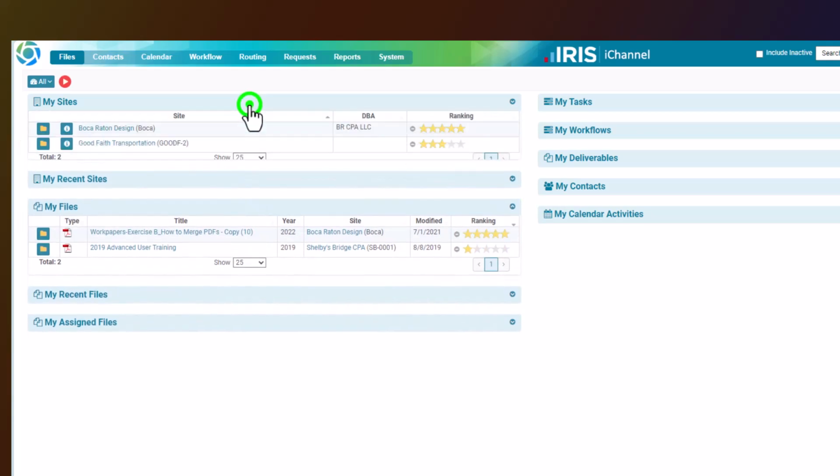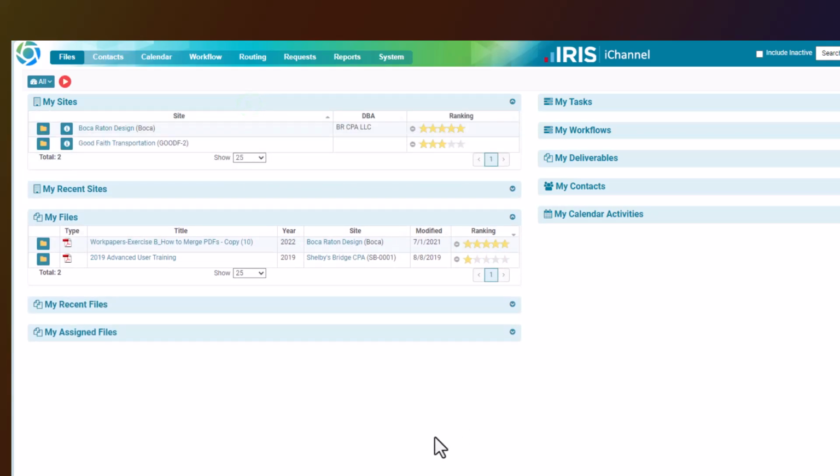My Files, just like My Sites, is an area where the user can store files under their favorites that will always appear on their dashboard until that user removes the star ranking system from that file. This allows you to keep commonly worked files on your dashboard so you don't have to always navigate to the site using the File Manager icon to look for that file. From here, you can simply begin working on that file using the iFetch tool.